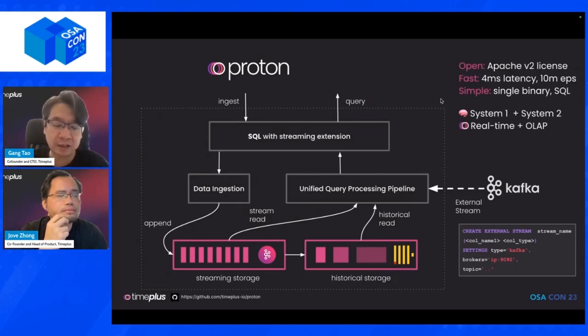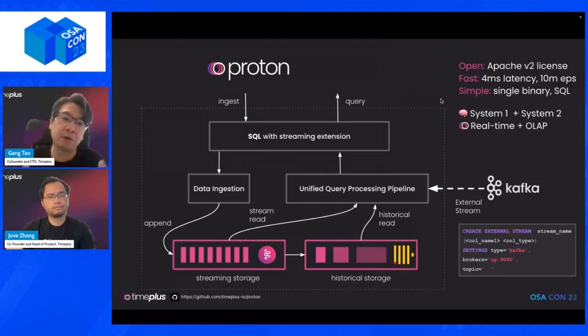Of course, because we have two storages, right, you can create a materialized view to save those Kafka data or query results internally as a materialized view. So that's the case where system one and system two actually work together, right? Both systems are good. But if you combine the two systems, it's even better, because you can make decisions on both the fresh data and the historical data, right?